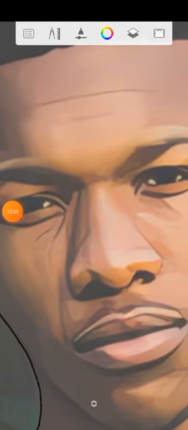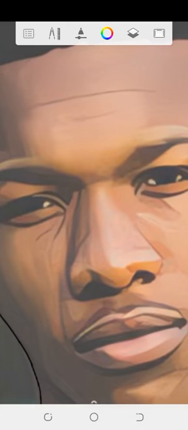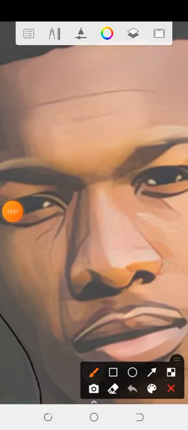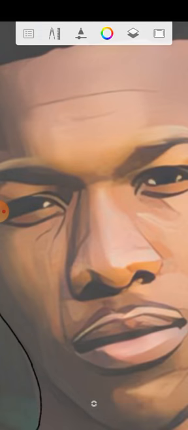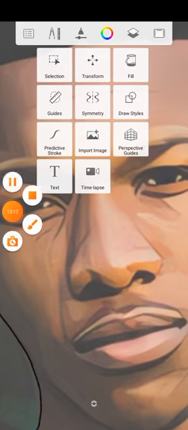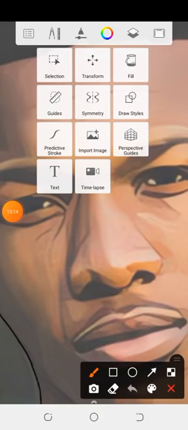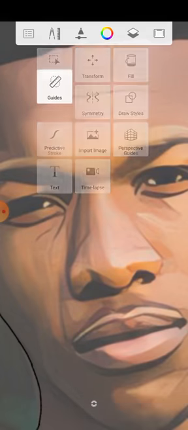So go to this place, this way I clicked here. These two, you can see this one. So click on it, then this guides, click on it.